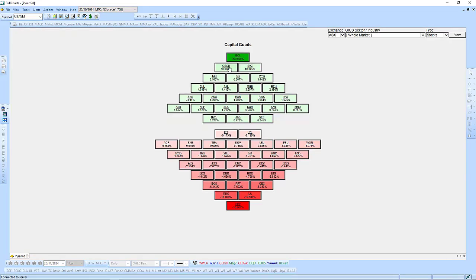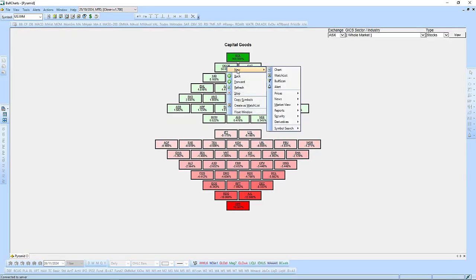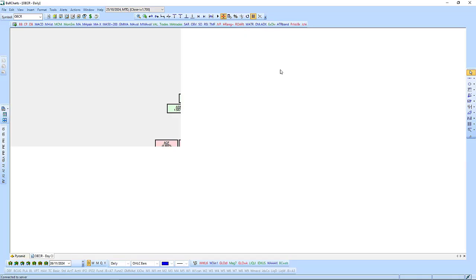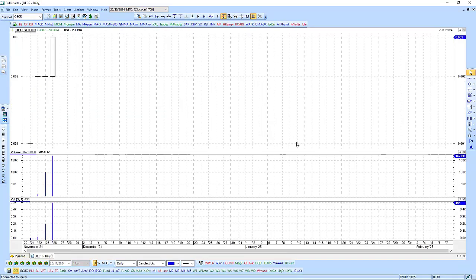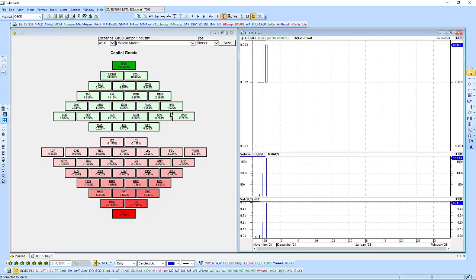Let's produce a new chart for this and see what the chart looks like. There's only 1 day of price action, 2, 3, 4 days of price action. Interesting. Arrange windows, tile them. There we go.